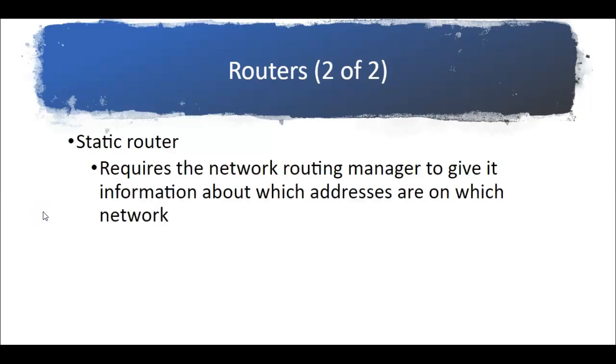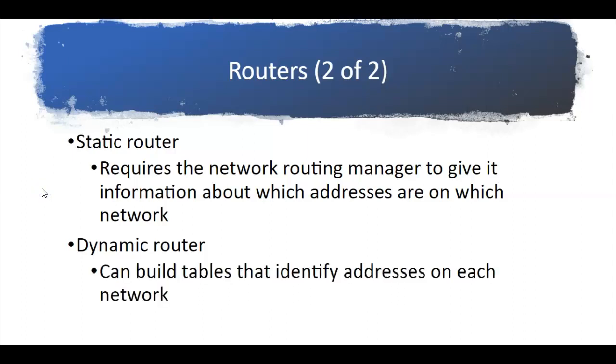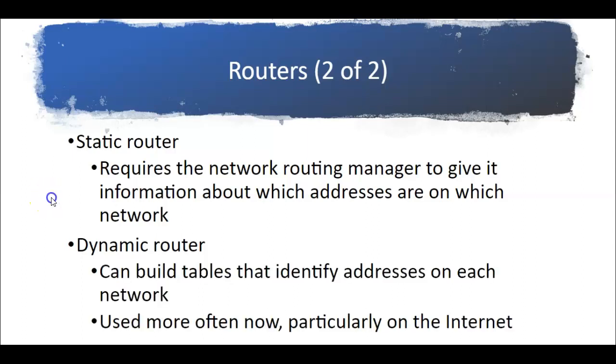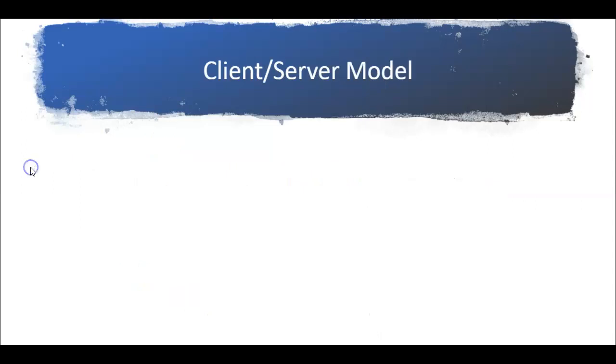There's a static router that requires the network routing manager to give it information about which addresses are on which network, while there's a dynamic router, which builds tables that identify addresses on each network. It's used more often now, particularly on the internet. So you see more dynamic routers than static routers.